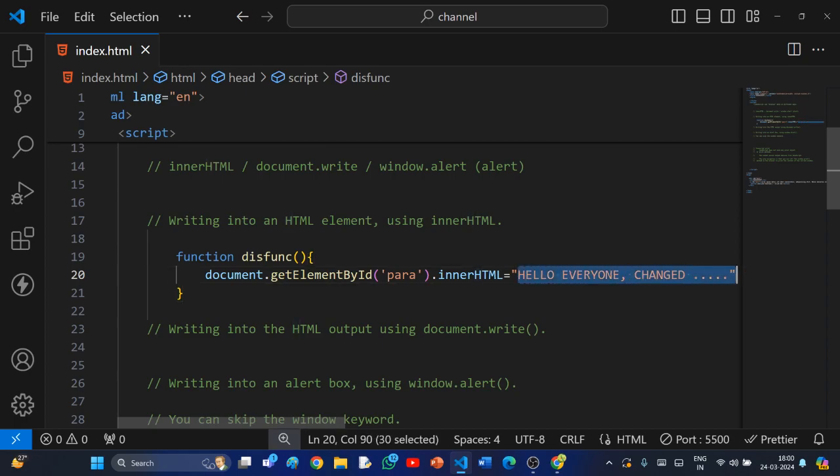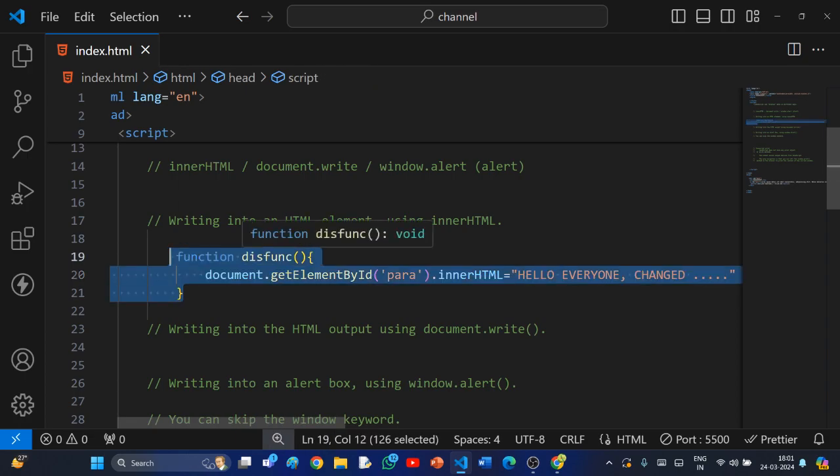That means innerHTML is used to change the existing data, like the data that was in the p tag is changed. So like this you can use innerHTML for your projects. Now let's comment this part because we need to use the same function for various types of display.